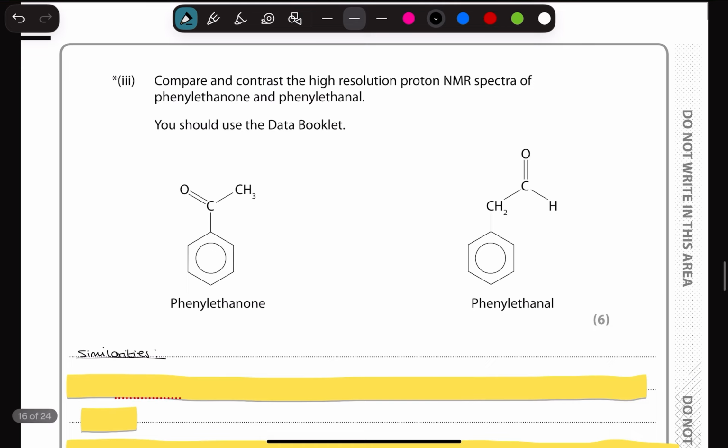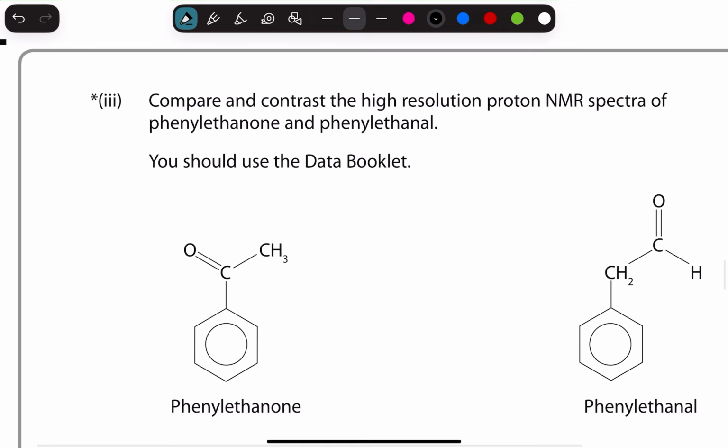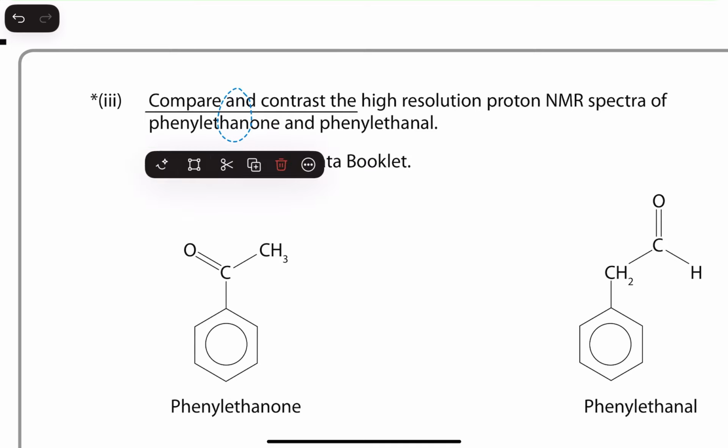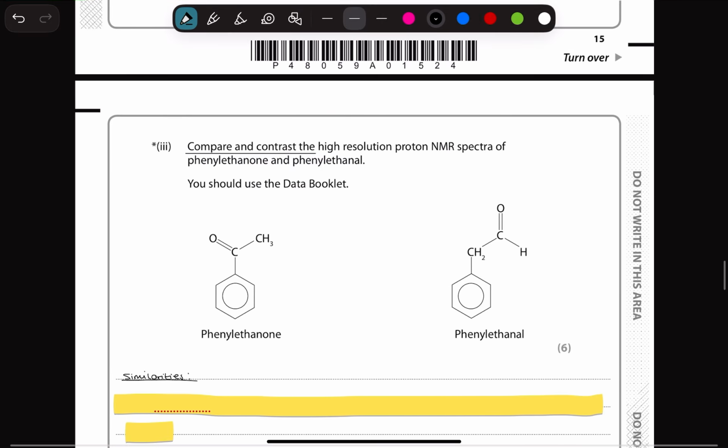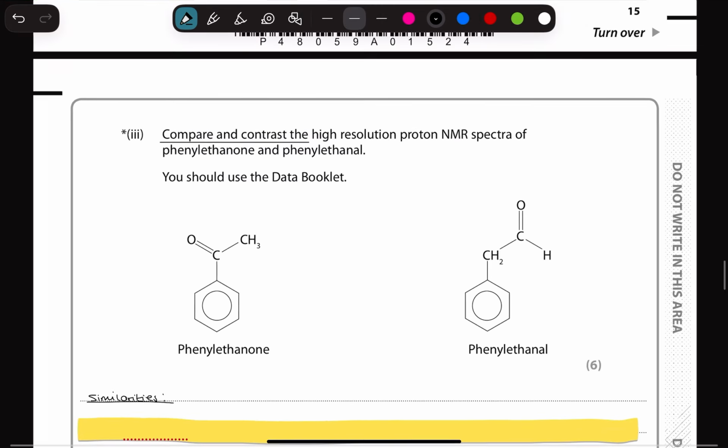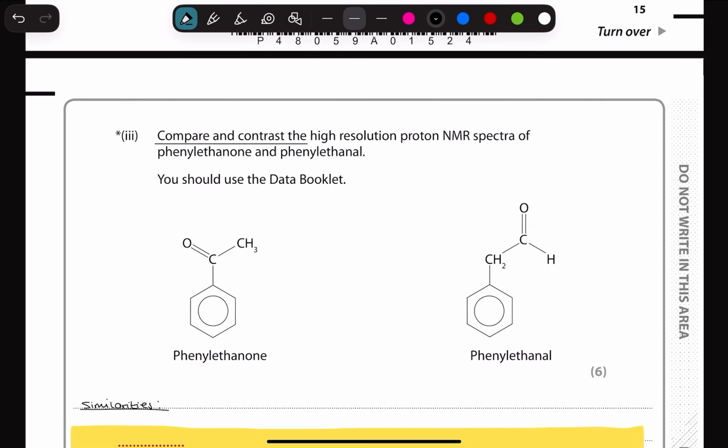Okay, so the first thing that we notice, of course, is within Edexcel, whenever you have a compare and contrast, that's always making sure that you list out the similarities and the differences. So what I do, I literally bullet point my answers. So I do the similarities first, then the differences. And this is to make sure that I don't get waffly. I don't write in a big fat text that just takes me ages to write, and then it confuses me. It would confuse the examiners as well. So I would just do a subheading of similarities, few bullet points, then differences, few bullet points. So that's how you should do it.